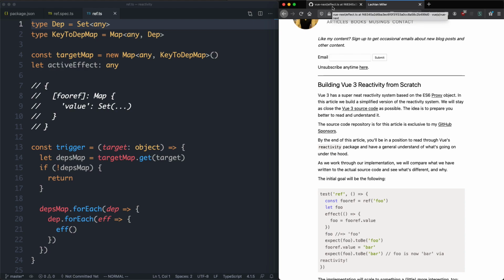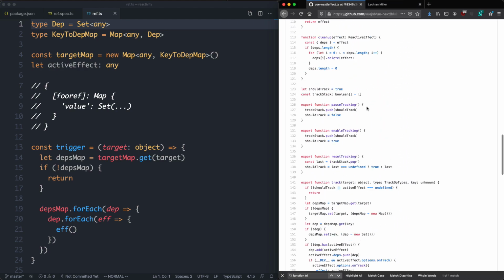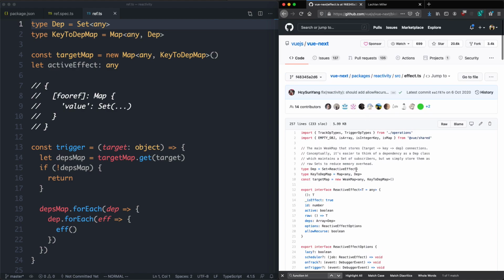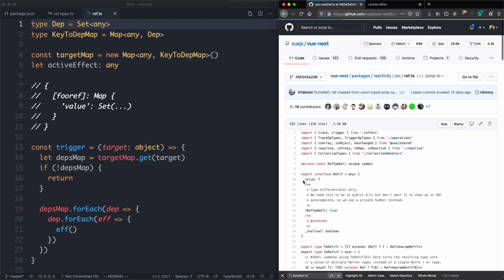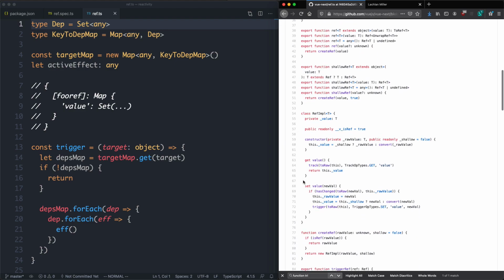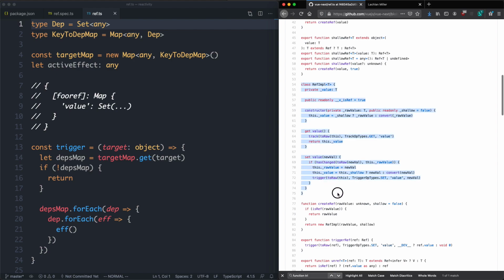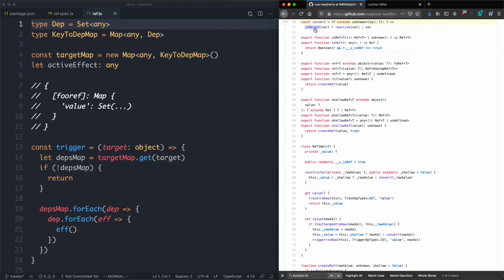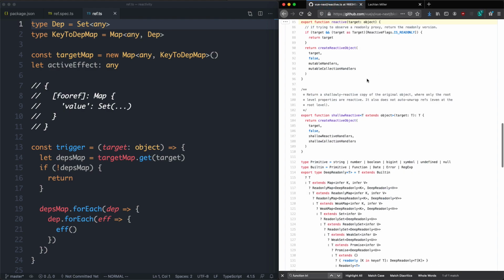And finally, once you understand the mental model, what you can do is come into the actual code base and figure out how everything works in here. Just to show you some of the complexity we didn't cover here, the main one is going to be inside of ref. If we scroll down here, we can see the ref implementation is fairly simple, but it actually contains a lot more complexity, mainly in here. It calls this convert function, and if we look at convert, it's going to see if it's an object, and if it is, it's going to make it reactive. And this has quite a bit of complexity behind it.